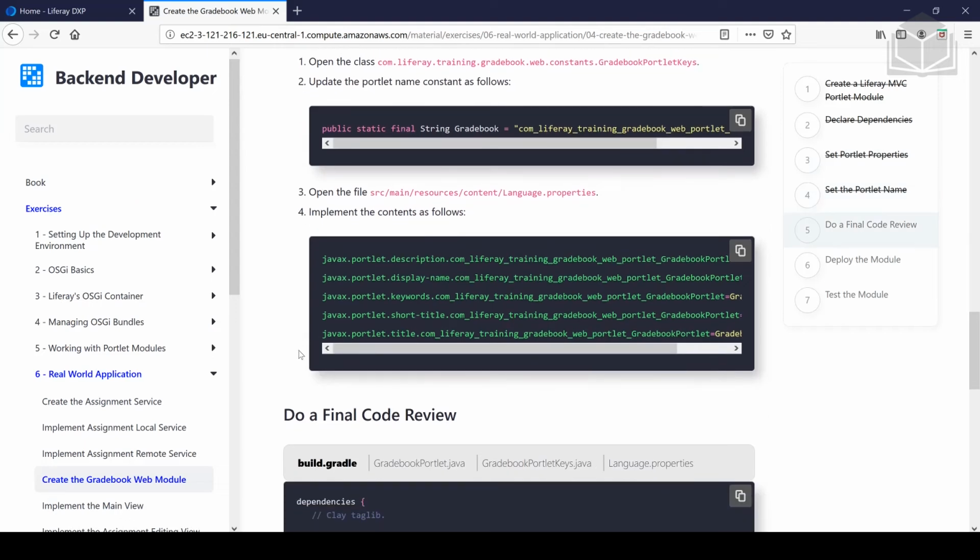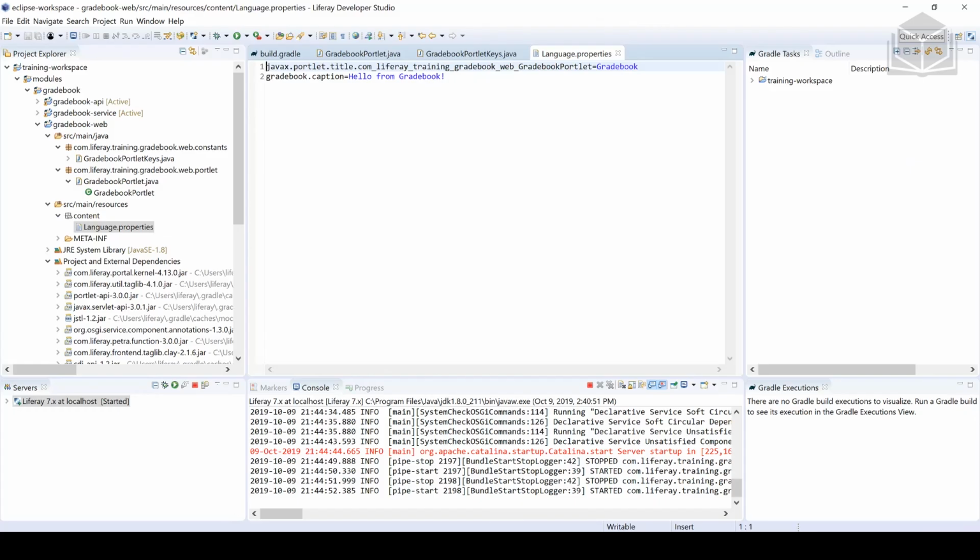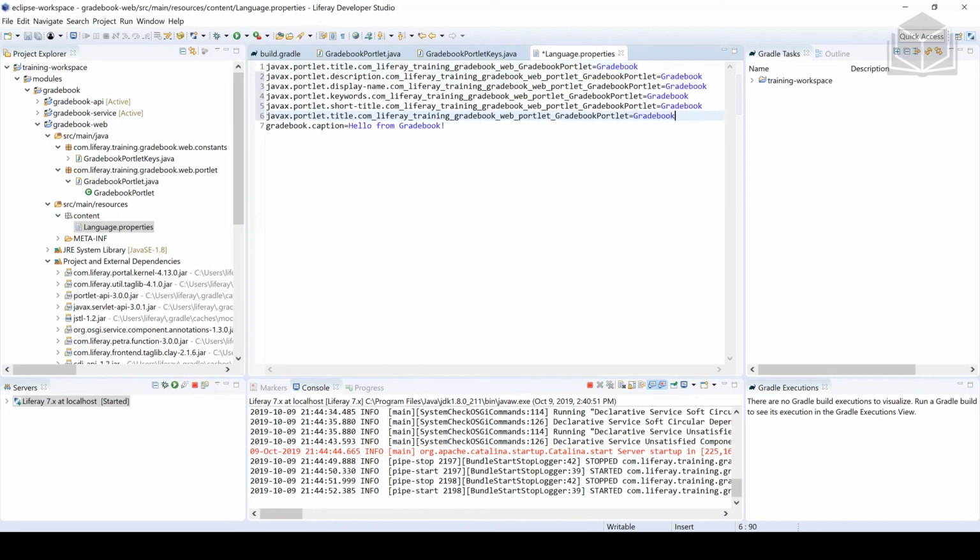So the next snippet, we'll go ahead and copy that, heading over to Liferay Developer Studio, and then just adding that with the rest of the properties here within language.properties. So wherever these various keys may be located within our JSPs, or maybe just Liferay in general, the name of the portlet is always going to be coming out as gradebook.